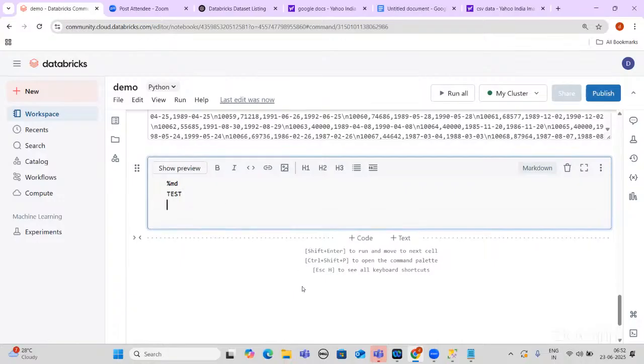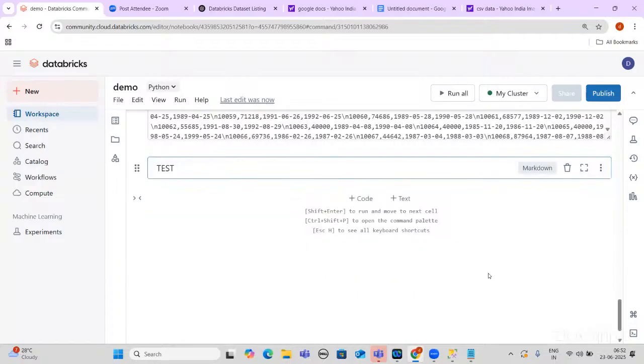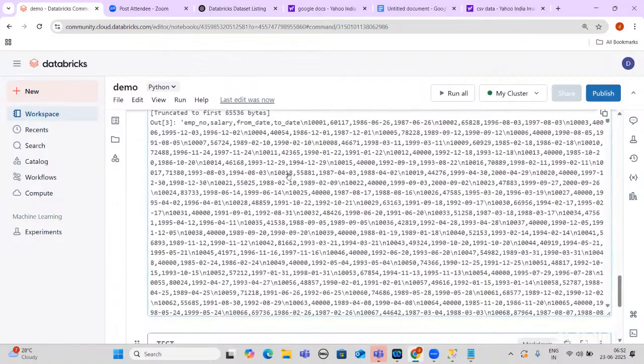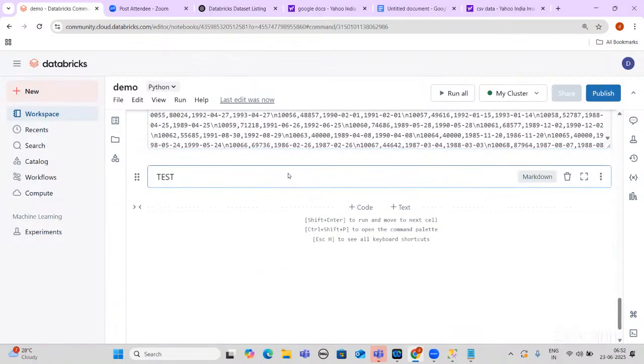If I enter like this, see here, it will skip the execution. You can keep notes, comments, or anything here in the markdown. To understand anything when you are writing big code, you must give these markdowns.